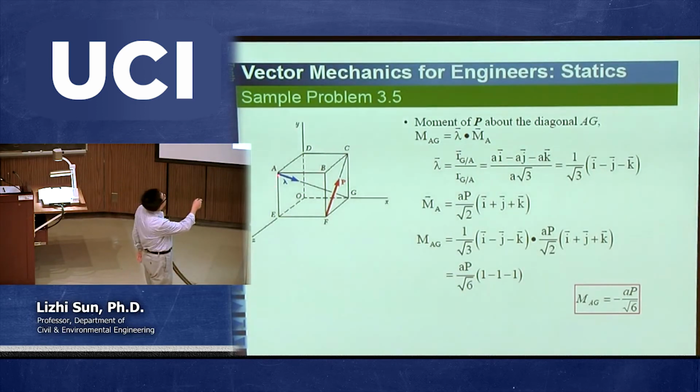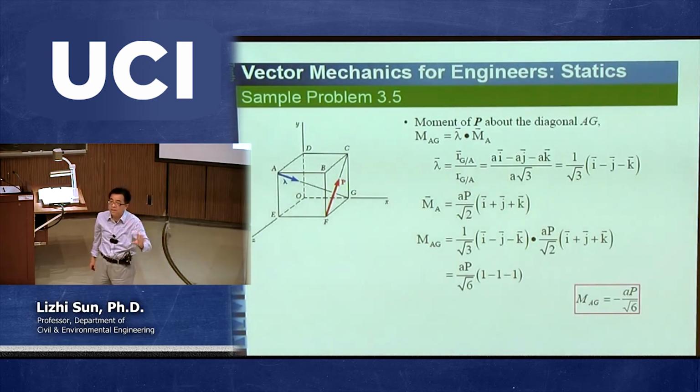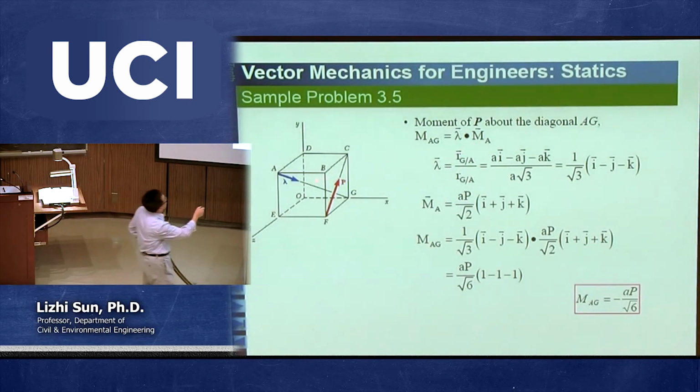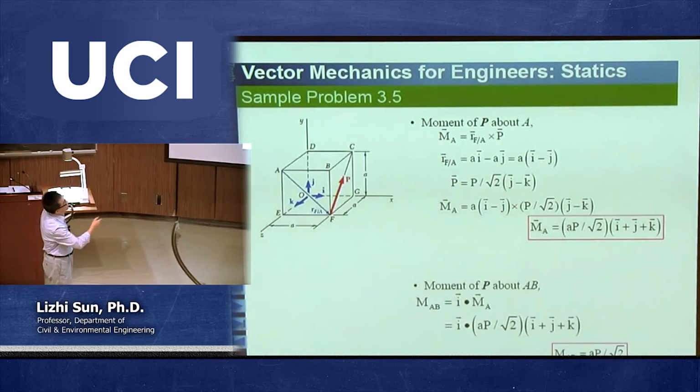Okay, so then it's really up to you which point you want to choose. You can say, oh, I don't like A, I don't like G either. Can I choose somewhere in between these points? I can create a point. Not a problem. As long as you do it correctly, your final answer should be the same. So back to this one, I'm going to choose point A, because I can again take advantage of the solution we got from the previous one.